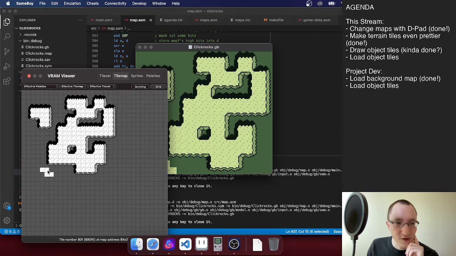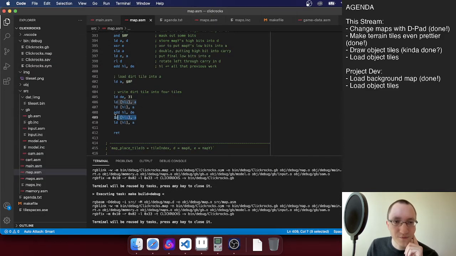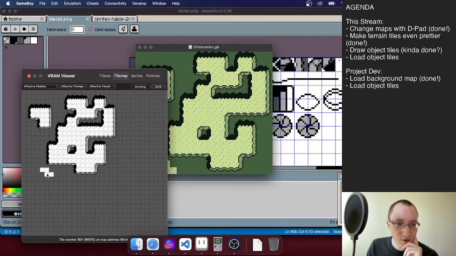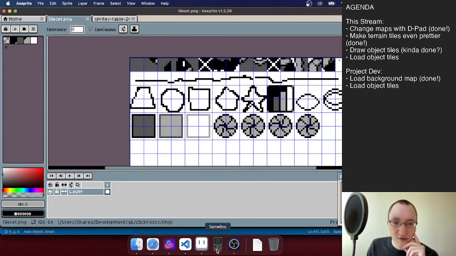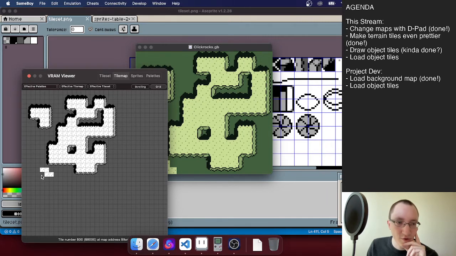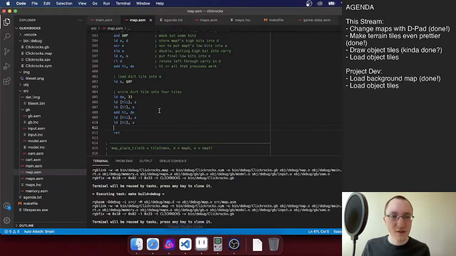Well, adding 32 to this puts us right there. And then we do write HL with increment, put that, and then just another write A into HL, which does that. So the 32 is incorrect. What I want to do is 31, because I want it to go to the next row, but the previous tile. So that's an easy fix.